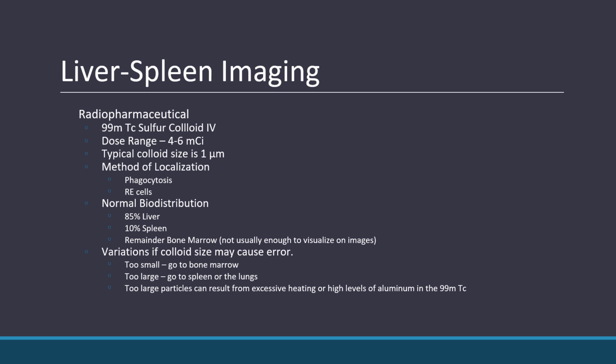sulfur and the technetium. When you are eluting a generator, or the radiopharmacy is eluting the generator, one of the QC tests that they do is to look at alumina breakthrough. If there is too much alumina, then it will interfere with the sulfur colloid's ability to bind to the technetium, or it will cause other colloidal bonds to form that aren't necessarily good. Too large particles will occur if there are high levels of aluminum because it tends to form more of an aluminum colloid. And if there's a lot of heat, that can make the particles clump together and get too big.